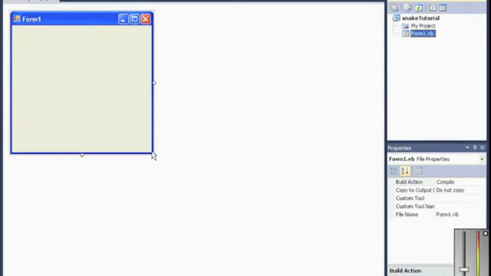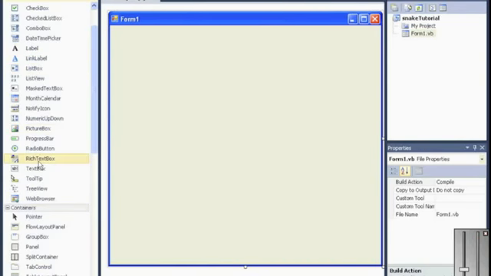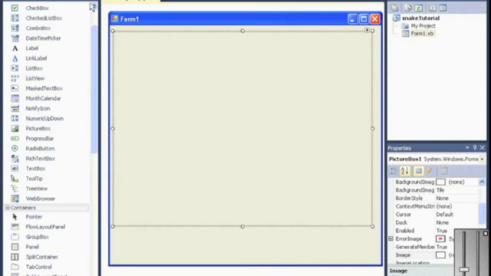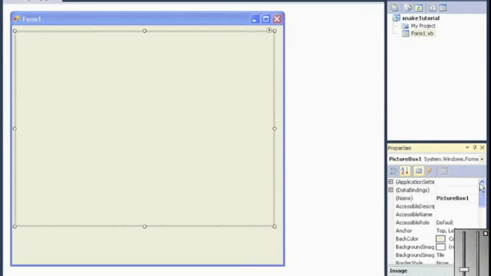Okay, so on our form, I'm just going to expand this a little bit. Let's put a picture box, and this will be the area where the snake is in. Give it a color so that we can tell where it is.